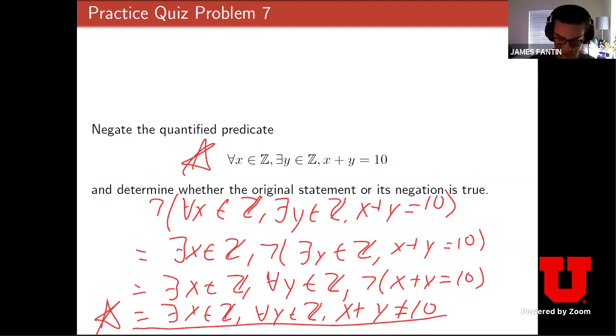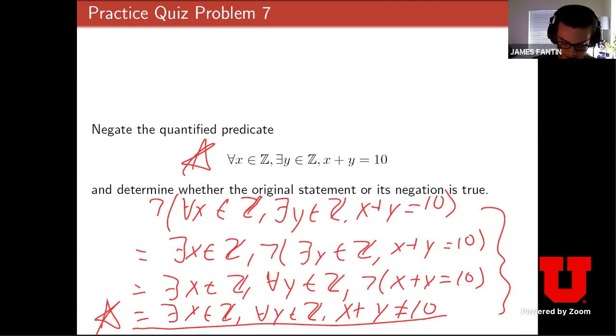I would recommend doing it one at a time, though. The reason is you can earn partial credit this way if you show all three of these steps. If you negate it all the way through and you make some mistakes, you'll just lose some points. But if you get everything right except the last step, you can earn some partial credit that way. It's sometimes more helpful when you're starting out to work through all the steps like this.